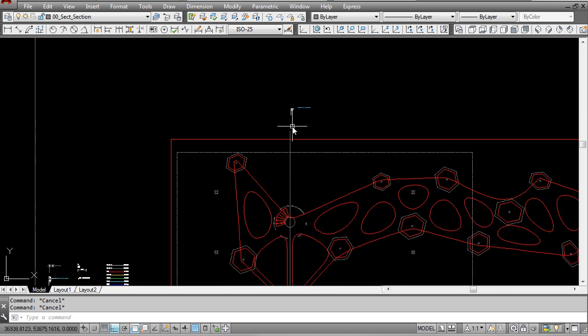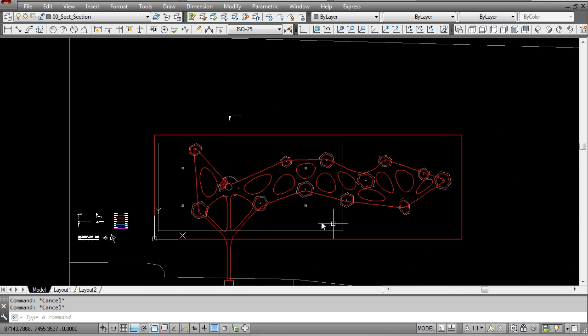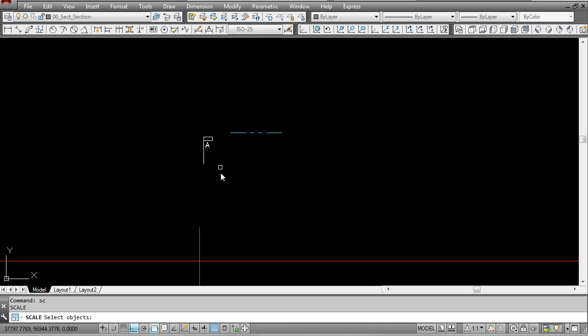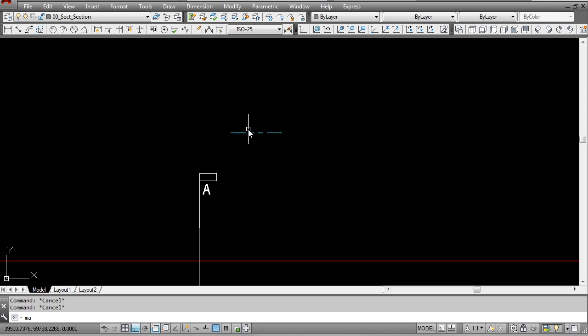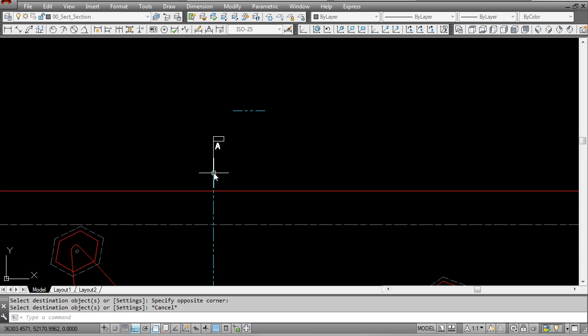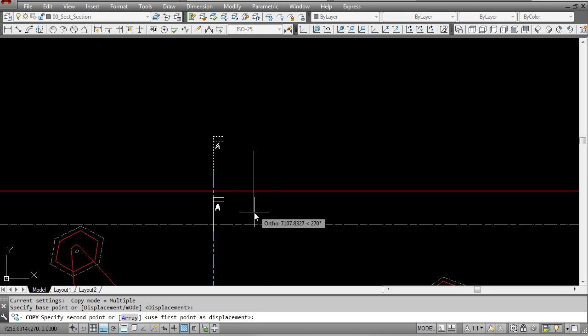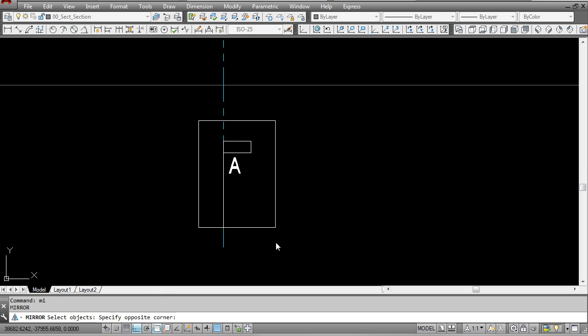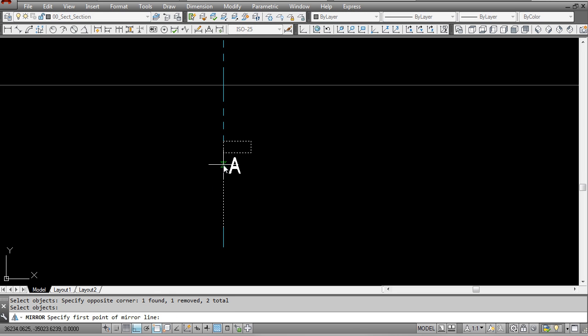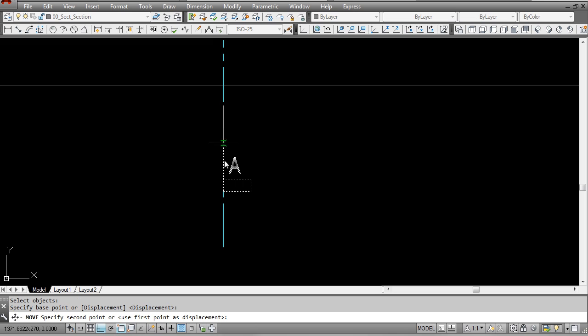and I'm going to then just extend this line and add this element onto it. Also, because I think that this will be printed at a much smaller scale, I'm going to increase the scale of this. So I'm going to double that, and I'm going to move that and just snap it onto here. I'm then going to match properties, so MA enter, so that that section line looks the same. Then I'm going to copy this across and move it down to the bottom, and then I'm going to mirror the entire element except for the A, and I'm just going to create a mirror, and I do want to erase the mirrored object, and then I'm just going to move it into place.